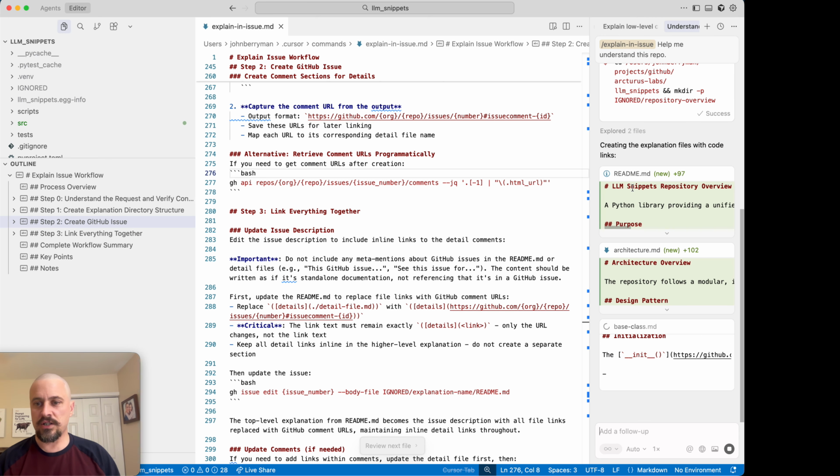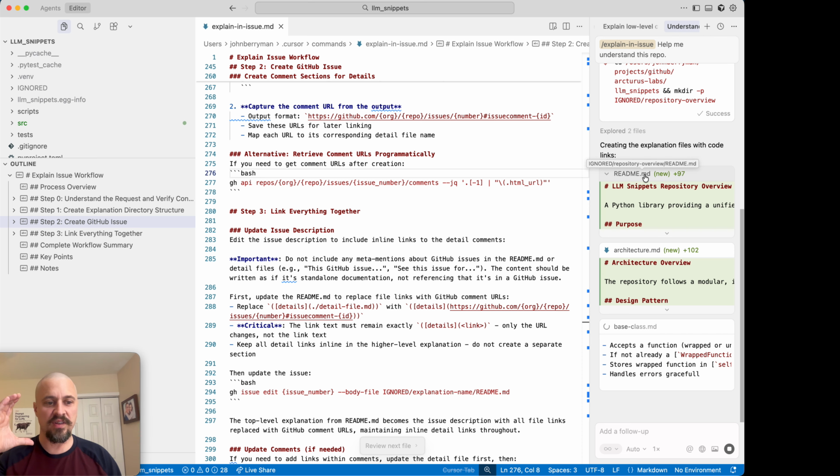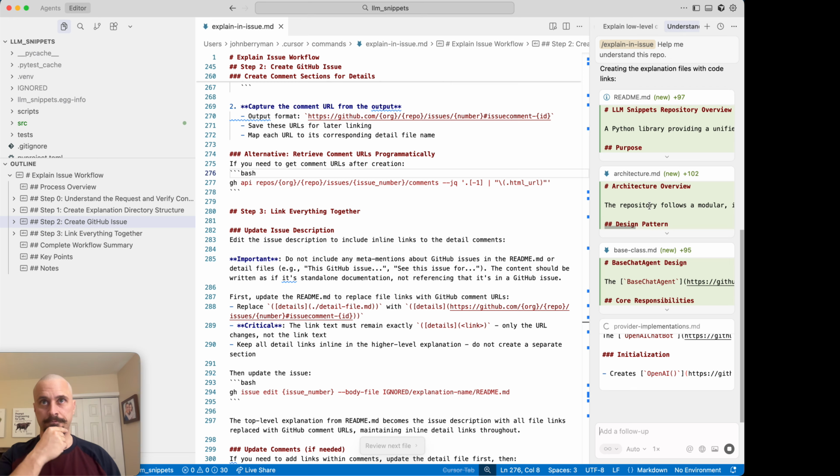All right, now it's actually writing out all the files. You've got the original README. That is the main thing that I want to learn: what's this repo about? But it's going to be filled with links to the other sub explanations, and it's going to be filled with links directly into the code base. It should be finishing up sometime soon, and we'll start going to step 2, where it starts pushing stuff into GitHub. It is on step 1 right now, where it's creating the explanation of everything.